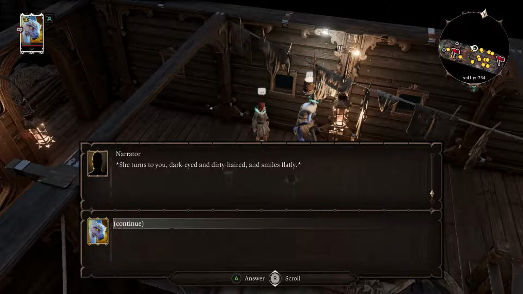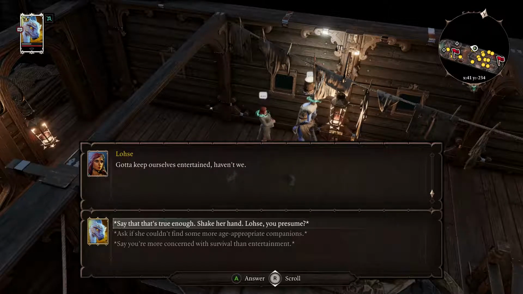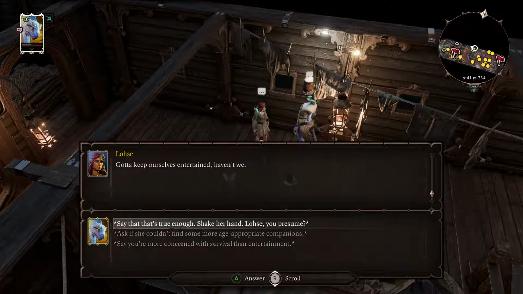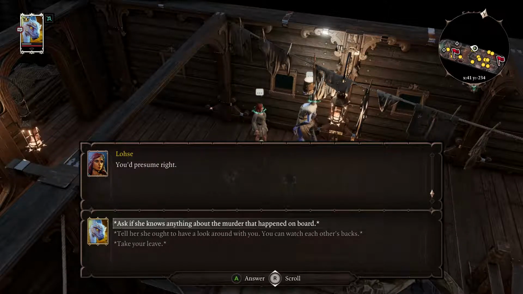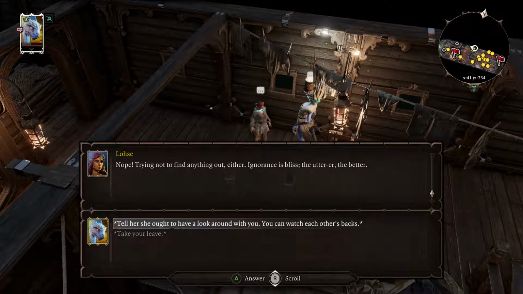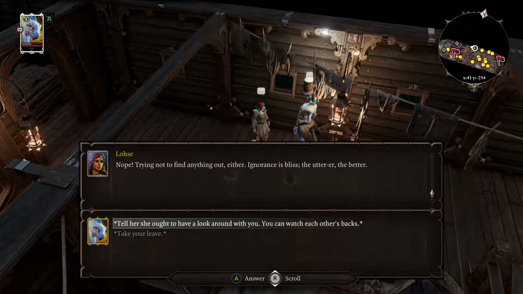She turns to you, dark-eyed and dirty-haired, and smiles flatly. Gotta keep ourselves entertained, haven't we? That's true. One of our age companions. You presume right. I'll be polite. You know anything about the burner? Nope. Trying not to find anything out either. Ignorance is bliss. Tell her she'll have to have a look around with you.